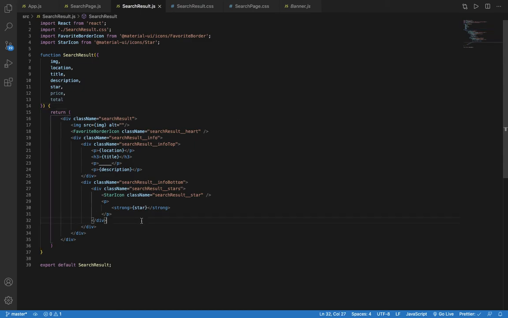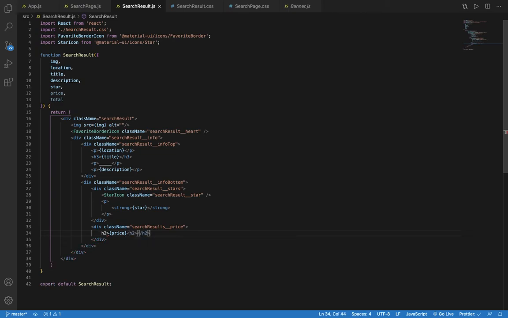So let's go out of the result star and make a div with a class of search result price, and it will have an h2 which will say price.